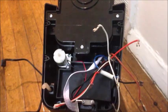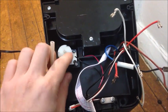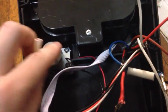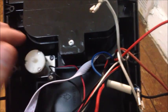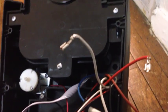Okay, now that we got the control board out and all the wires disconnected, I went ahead and disconnected this hose here, which went to this pump. This pump provides air, which pushes the water out once it's hot, out the top here. It doesn't pull it like a normal pump like you'd think it would. This actually pushes air down this hose, providing pressure to the top of the chamber inside of here, and pushes the water out the bottom and out this part right here. And we'll see a better representation of that once I get the rest of this off.